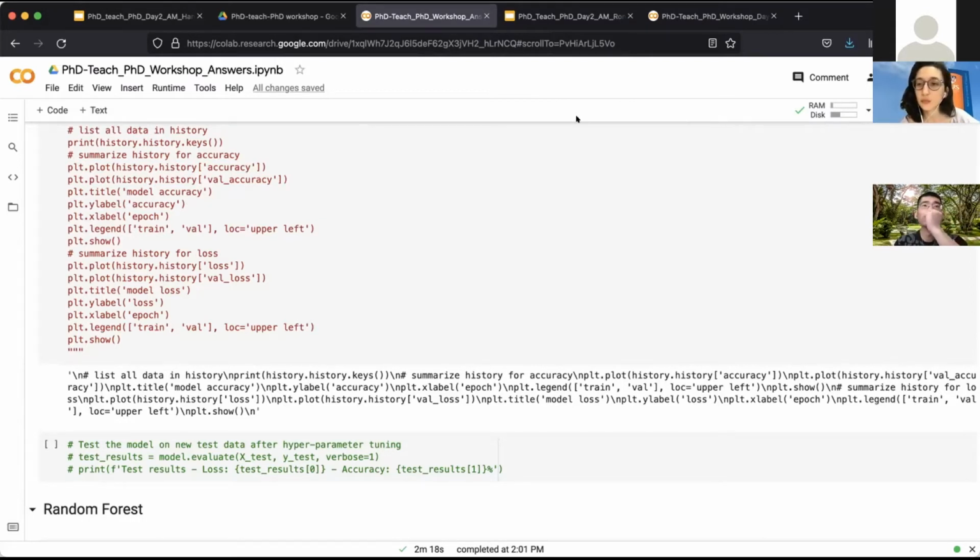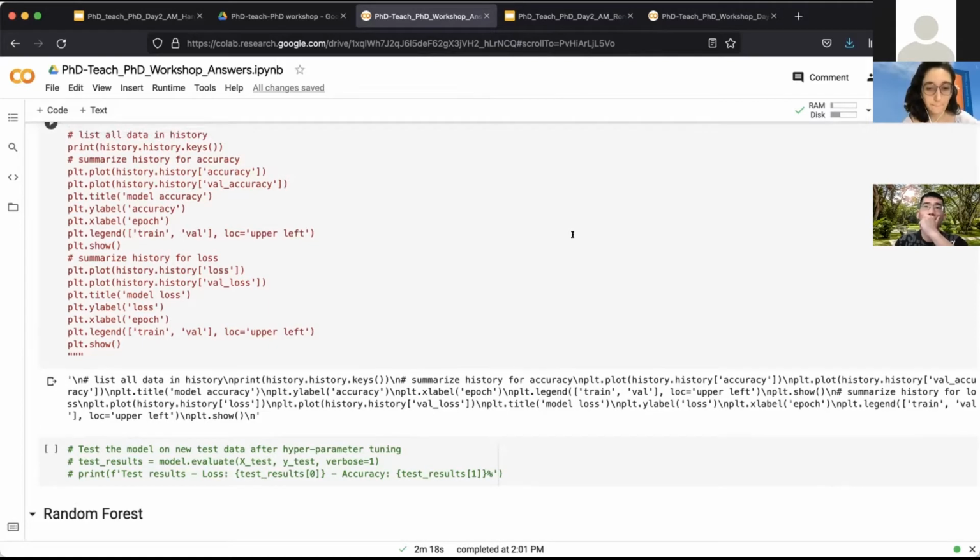Or if you have a hard time catching up with the implementation we proposed? If you have any question, do not hesitate to use the chat box.